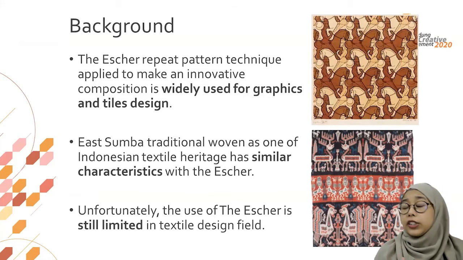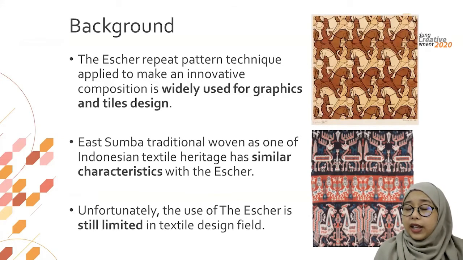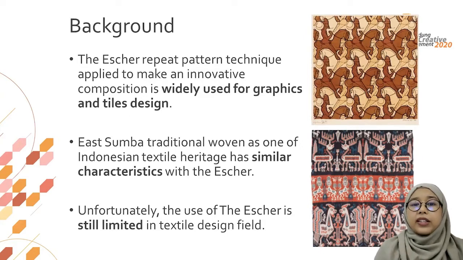We started our research with the fact that the Escher repeat pattern technique, applied to make an innovative composition, is widely used for graphic and tile design. As we can see in the picture, that's The Horseman, the artwork of the artist M.C. Escher. Indonesia also has a woven textile, the Sumba traditional woven, which has similar characteristics to Escher's work, as we can see from the composition and the patterns. Unfortunately, the use of the Escher technique is still limited in the textile design field.